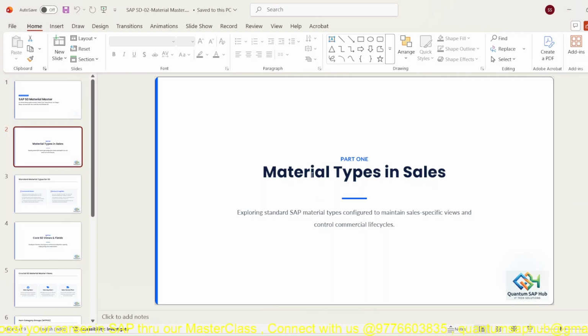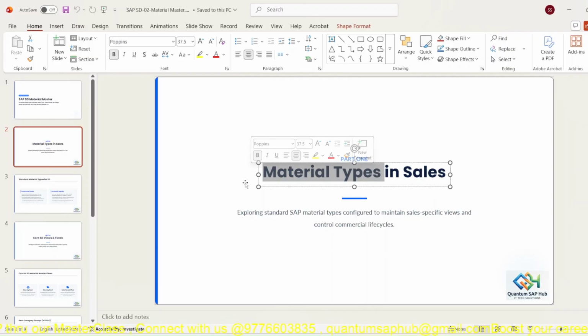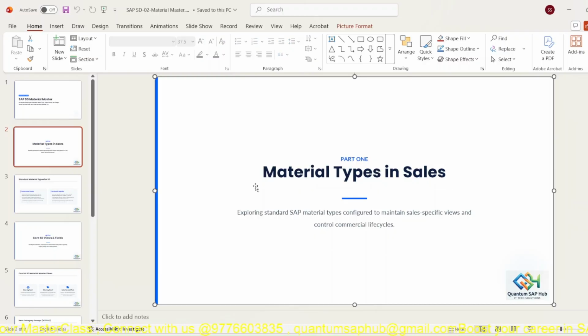Basically, these material types are the types of material we are defining in the system, and when we define them, they help us identify the number range and the type of account, or you can say the type of views which you can have for this material.